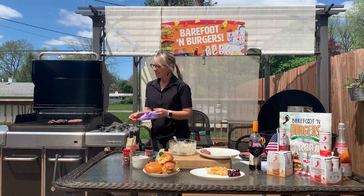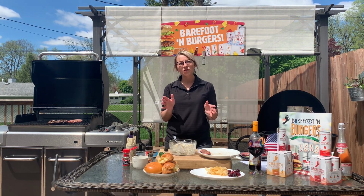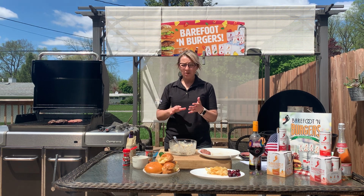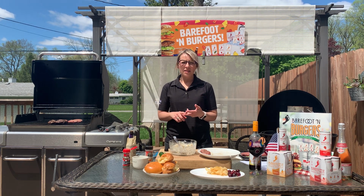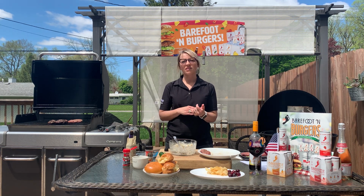Okay. So you're gonna let those cook basically to your doneness, whatever is to your liking. Usually 6 to 8 minutes. Now if this has a little bit of a filling, and depending on how thick it is, you might want to go just a little bit more. Everything is cooked, of course, with that bacon and things, so nothing's gonna be raw. You just wanna make sure that the middle of the burger is gonna be done for you.